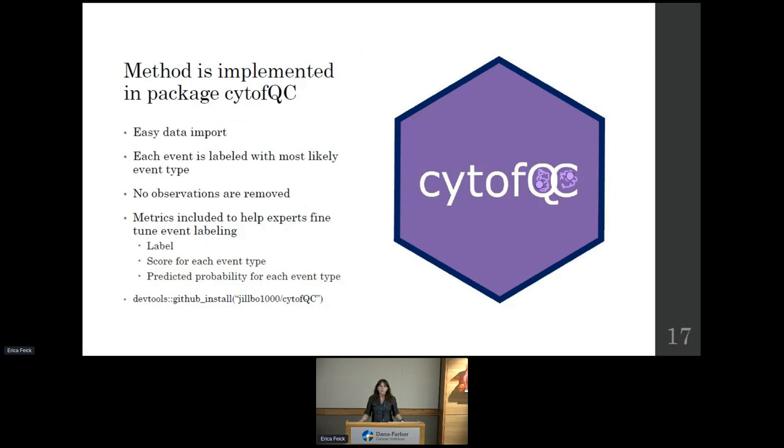But also, all the different parts are fully customizable and can be put together in a way that a researcher or a data user is interested in. So someone who understands their data very well can use the information available in this package to highly customize their cleaning method. So it has everything in between. Hopefully if you're using CyTOF data, you take a look at our package. Like I said, it's pretty easy to use.